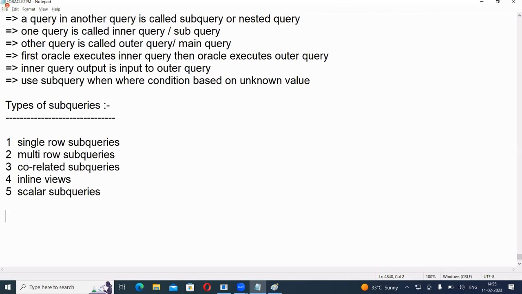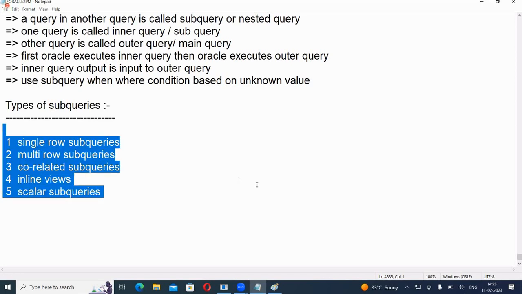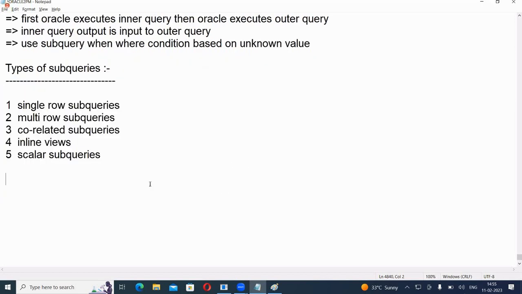So these are the different types. Subqueries are of 5 types: single row subqueries, multi-row, correlated, inline view, scalar subqueries. Okay?